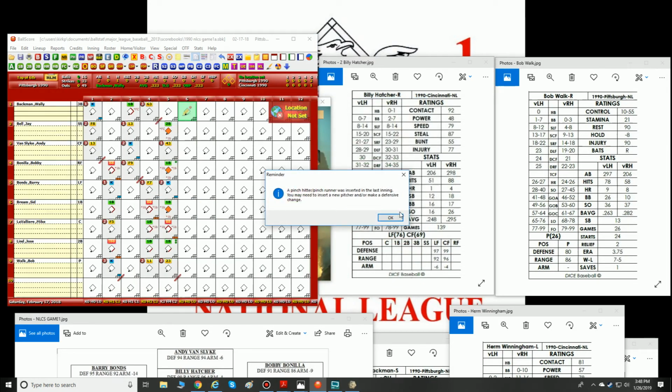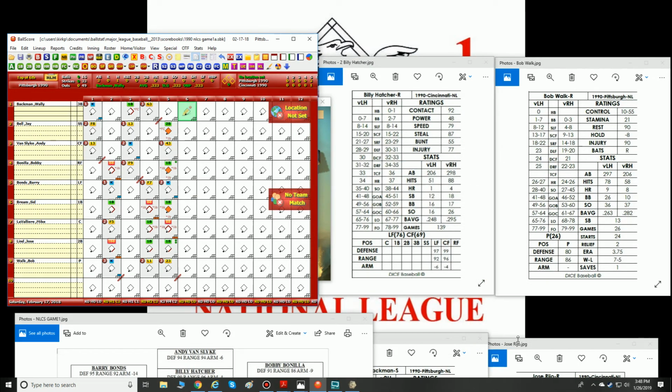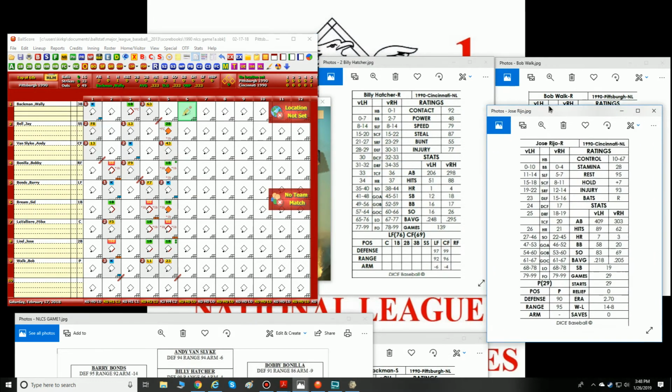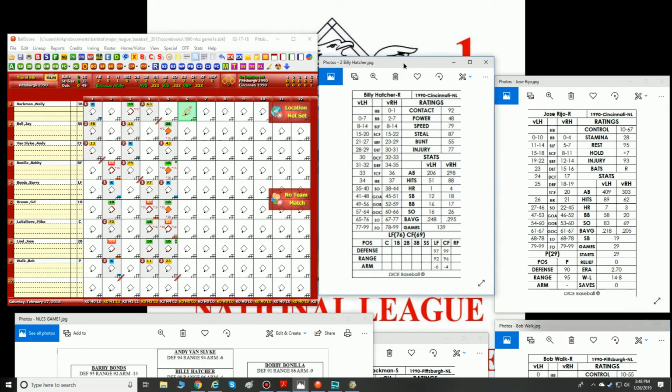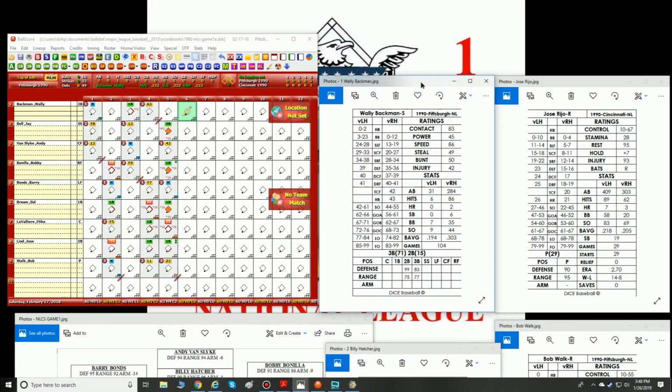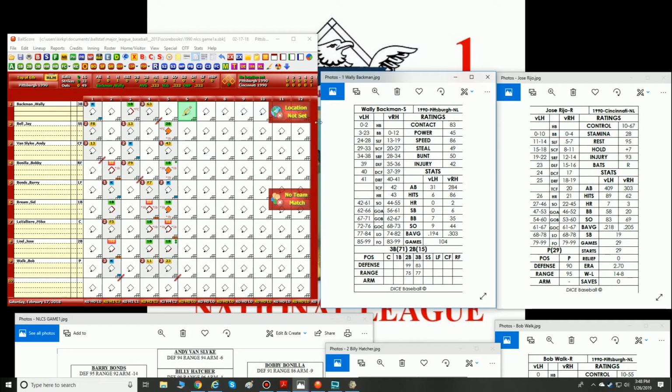Let's see if that does it right. Pinch hitter, right. So we need to put a new pitcher in for your Cincinnati Reds. So Herb Winningham, we can close his card. We won't be using him anymore. But Jose Rijo's day is done. And that's going to bring up the top of the sixth. Cincinnati does get a run on the board on the double. Unfortunately for Cincinnati, they were not able to get the 2 runs in, but 1 run did score.